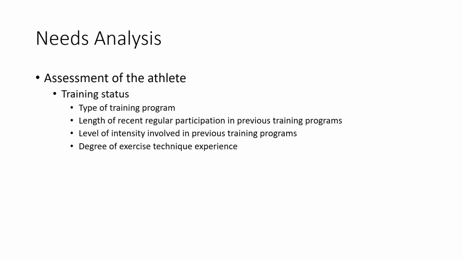Another thing to consider is their recent training program and the intensity they used previously. The intensity is based off of percentage of 1RM. So did they mainly focus on 60 to 85% for their hypertrophy range, or did they mix it up, having higher intensities focusing on strength and power, or lowering it and focusing on endurance? Lastly, how good their technique is can play an important role and is vital to this needs analysis assessment. You'll see a lot of individuals have poor technique within the gym or on a specific exercise, and just by fixing that you can see dramatic increases in performance.